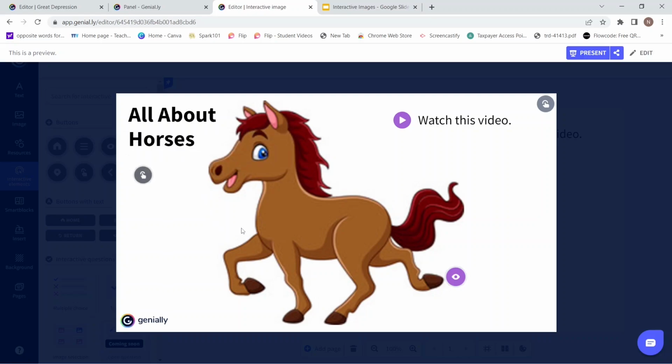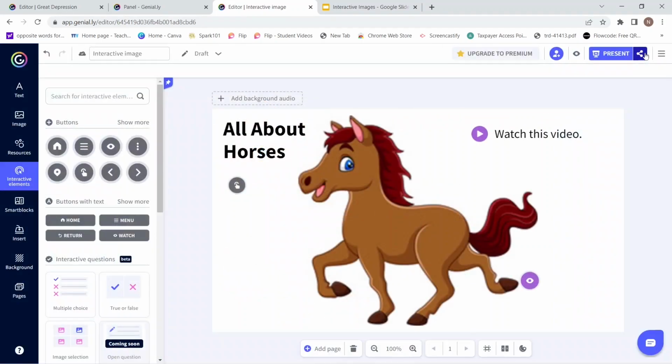Okay, so I have one other thing that I'm going to put in as a website that I want them to go look at. So I'm going to close this out and pick another element that I want.